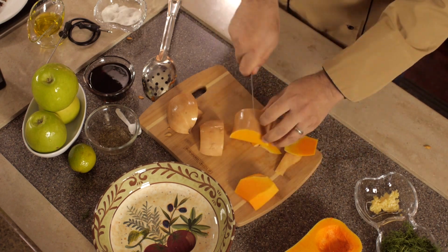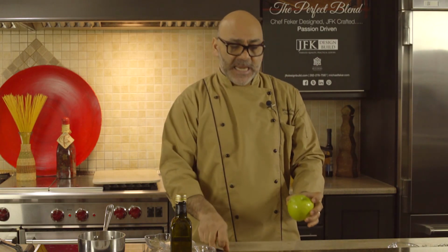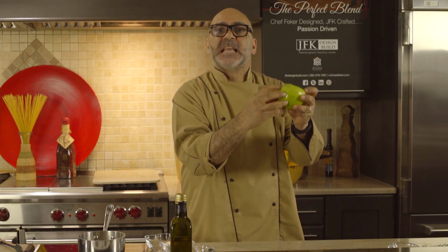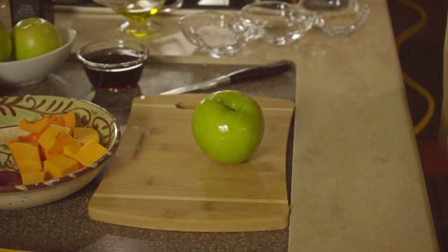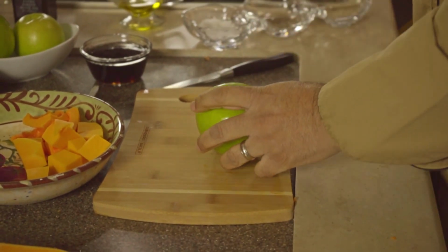There is one. Now, let's talk about the apple. We did the butternut squash, let's talk about the apple. The apple is a Wisconsin apple. I'd rather you use a firm textured apple such as a Macintosh or a Granny Smith. It's gonna give you a sour note and it's gonna have enough body to fight that heat and maintain texture.